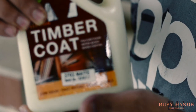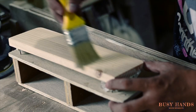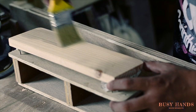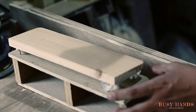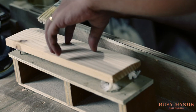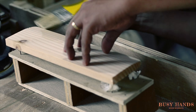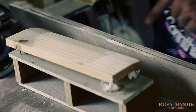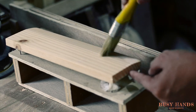After final sanding, I applied a water-based polyurethane, 2 coats in total, to endure wear and tear. About that pine, it looks amazing.